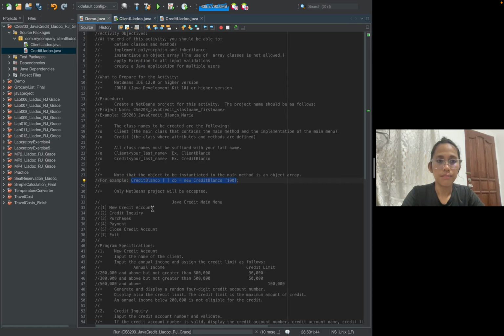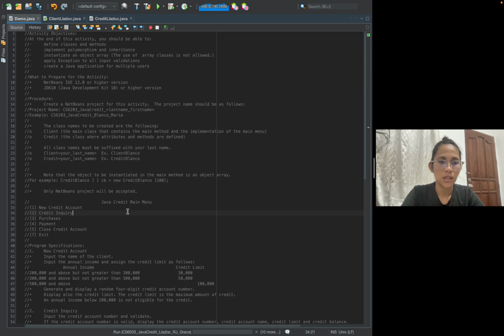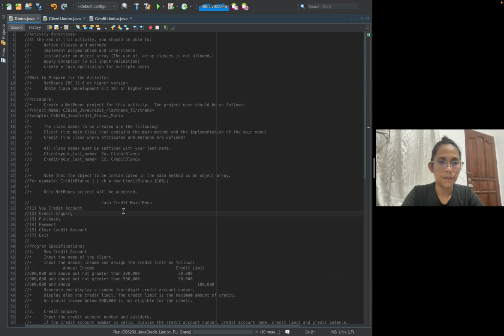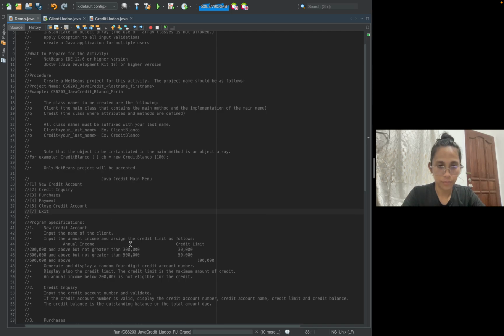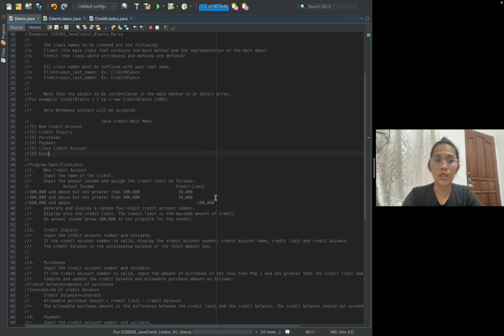So let's minimize this one. Okay, so now we will check what the real size of the array is that we will be needing, because this 100 is quite a short size for an array for multiple users, especially for a big bank account.